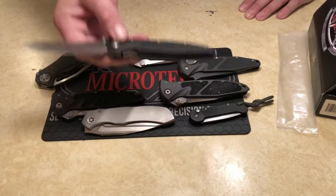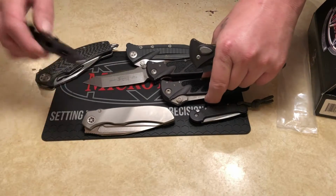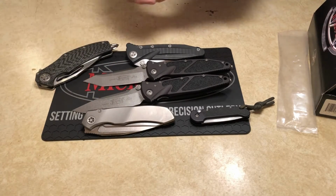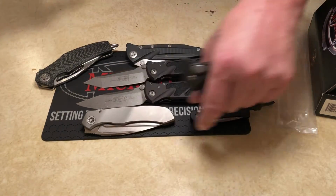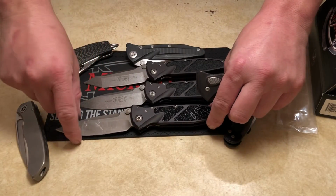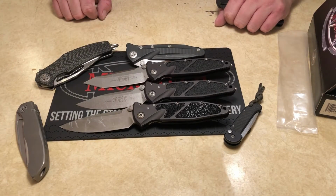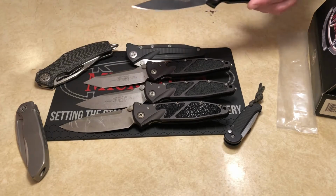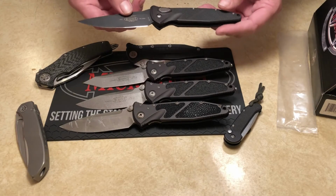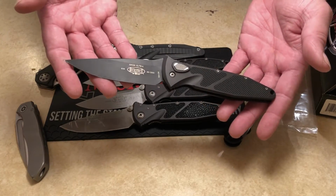Really proud I finally got my Socom Elites. Like I said, I have been after these guys forever. And I finally got them in my collection. Honestly, since I've been using the custom model, the production models are probably going to become safe queens, and I'll just continue to use the custom. I've sharpened the auto here, but I've never really used it. I mean, I've cut a few things like packaging and stuff like that, but I've never actually hard used it, and I really don't intend to.